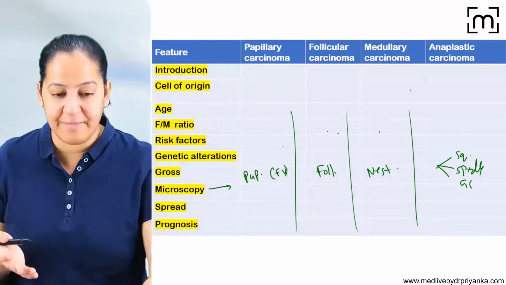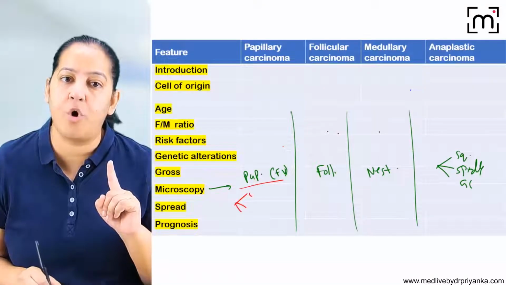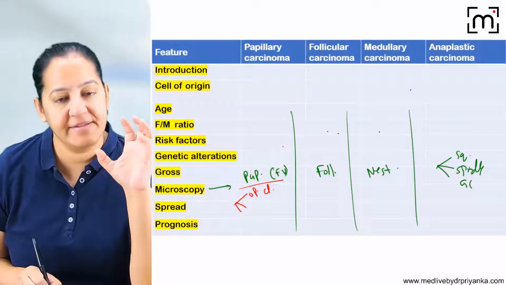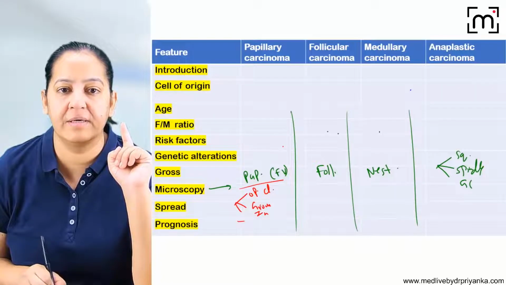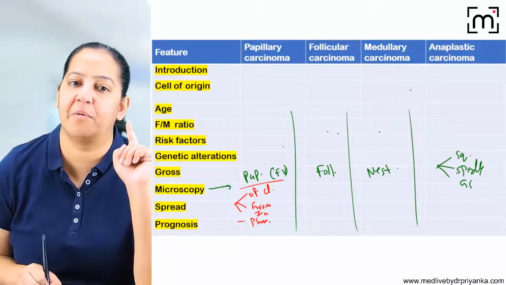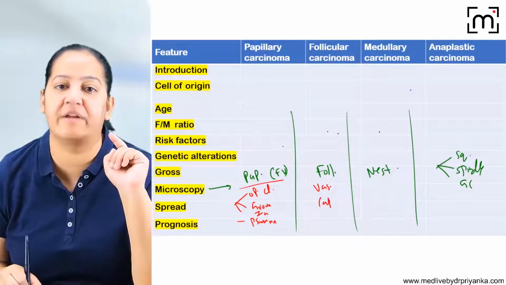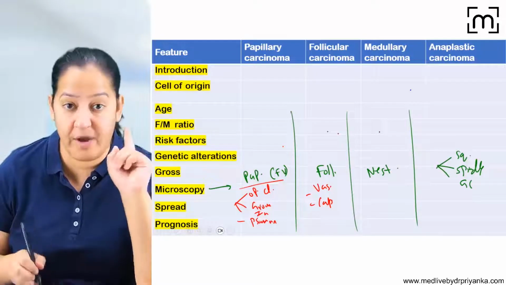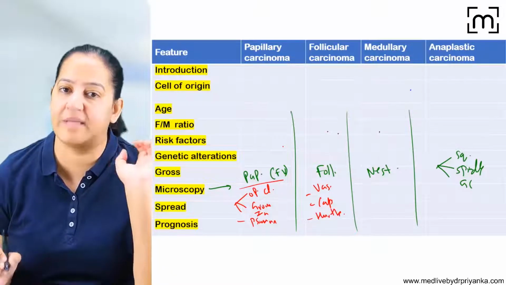Now after arrangement, tell me the morphology of the tumor cell. Here the tumor cell nucleus is important. The nucleus is optically clear, known as Orphan Annie Eye nucleus, ground glass appearance nucleus. It has grooves and inclusions along with Psammoma bodies. Here the unique feature is that vascular invasion and capsular invasion are there. The tumor cells are invading the vessels and the capsule. You have to show it in the diagram. And one of the variants is Hürthle cell. You have to describe and draw that also.